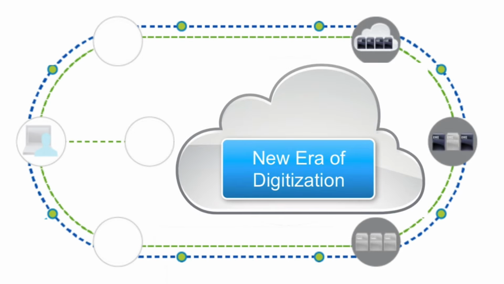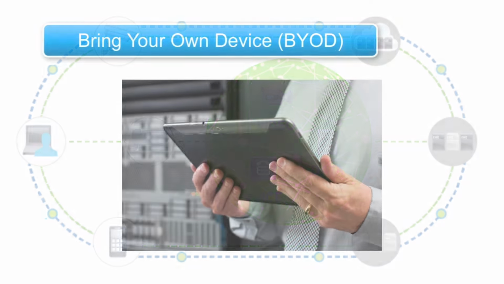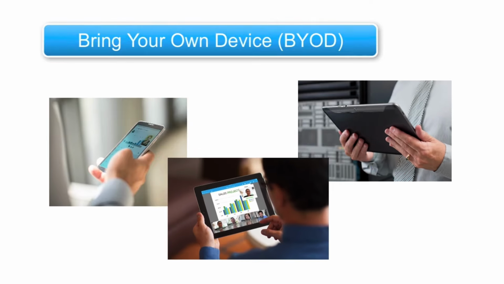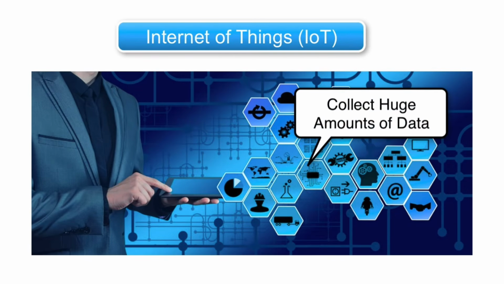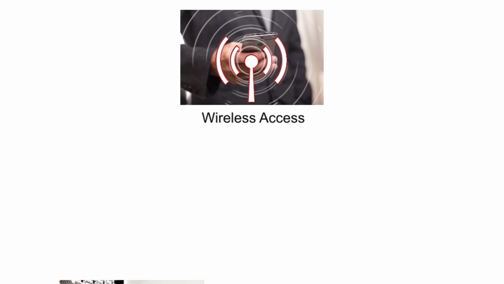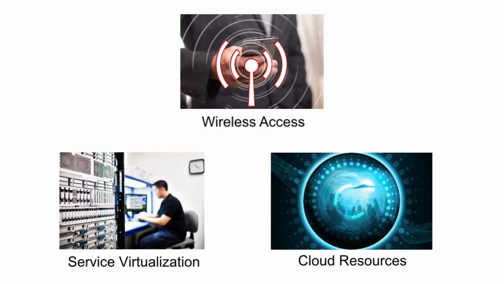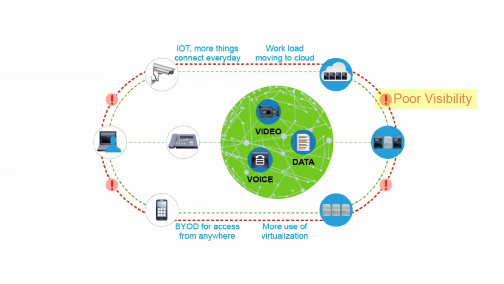The only problem back then was to ensure that the usernames and passwords were not compromised. Compare that to today's security challenges created by the new era of digitization. More organizations are accepting the bring your own device, or BYOD, practice as a normal way of doing business in order to make employees more productive. Internet of Things, or IoT, promises to gather and store huge amounts of data from thousands of endpoints and literally provide real-time analysis. This, coupled with wireless access, virtualization of services, and more organizations moving resources to the cloud, creates a security nightmare. It almost seems impossible to keep track of the infinite number of devices used to connect to the network in order to adequately provide secure access.